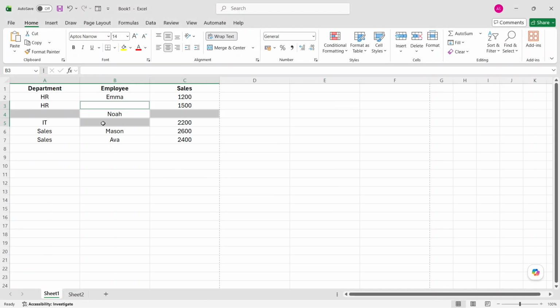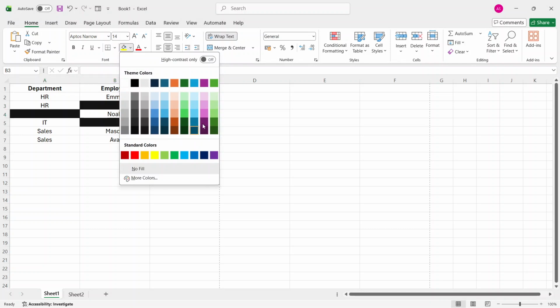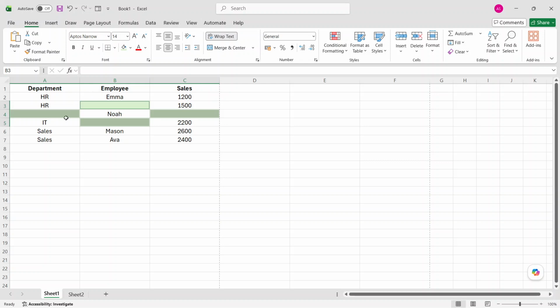At this point, those blank cells are highlighted, which means they're all selected at the same time. This is very helpful because it lets you take action on every empty cell at once instead of working one by one. If you want to make those blank cells stand out visually, stay on the Home tab and click Fill Color. Then choose the background color you want to apply. As soon as you click a color, all of the selected blank cells will be filled with that color, making them easy to notice the next time you look at the worksheet.